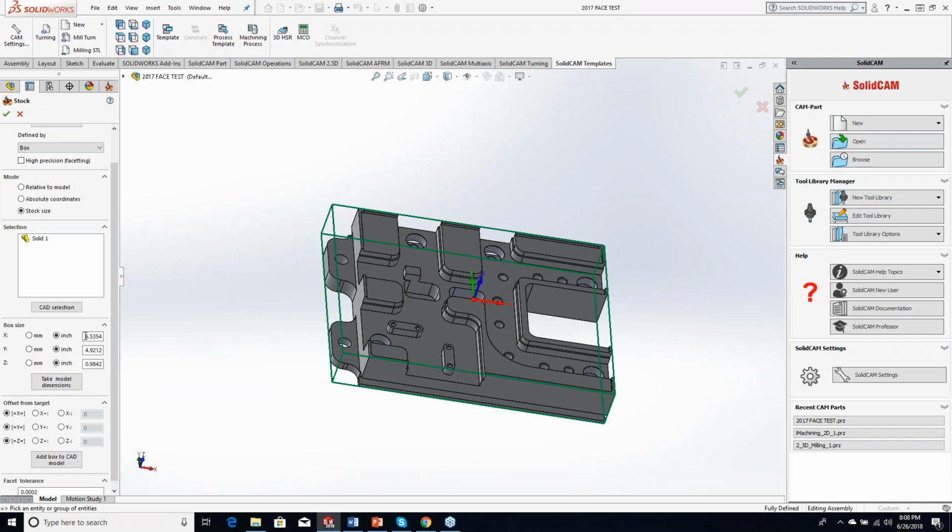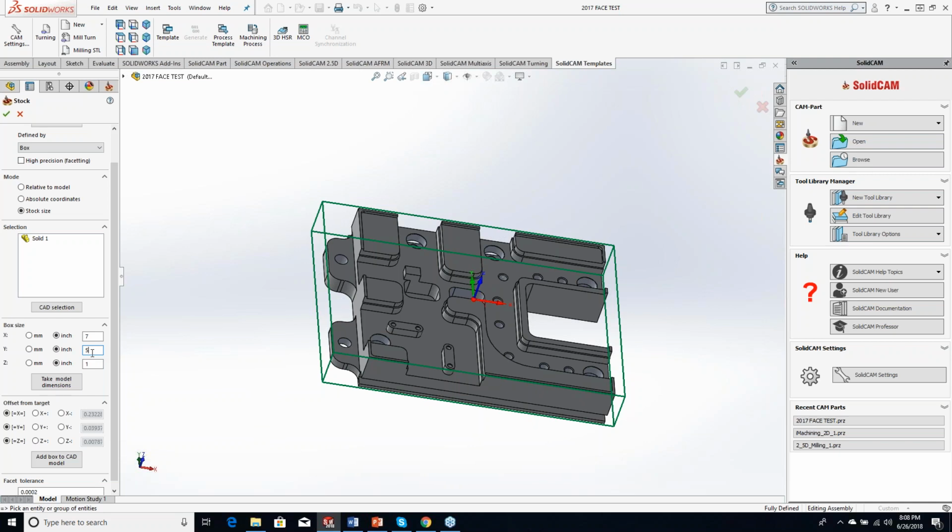So for my X dimension, I'll say we're going to have a saw cut at 7 inches. Our Y is going to be 5 inches, and our Z is going to be 1 inch tall. Now we've just specified the exact stock size that I can go pull off the shelf, or that has been on the cut list for you guys.